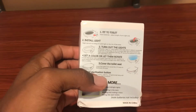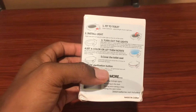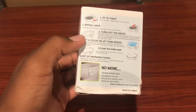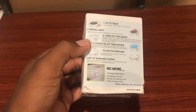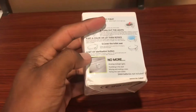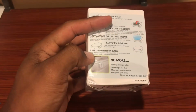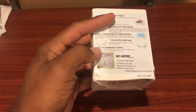So all you have to do is just make sure it fits, like mark where you're going to put it on your toilet. Unscrew the back of it. Pop in the batteries. It takes 3 AAA batteries. Mark where you want it. Set the light you want. And also if you want to use the UV setting, all you have to do is just set it for that, or click it for that one.